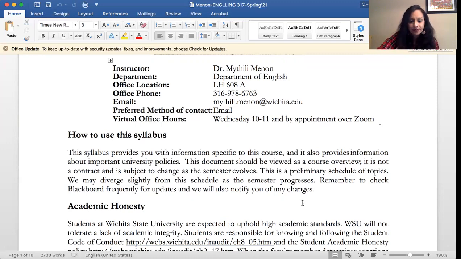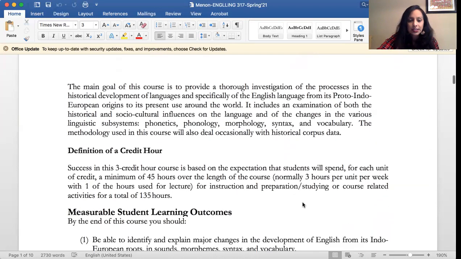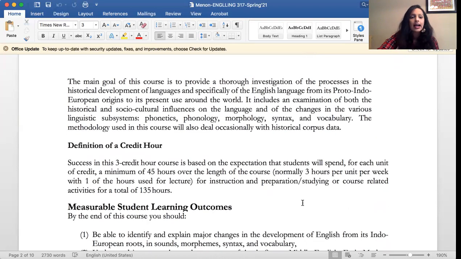I'm going to go straight into the main sections of the syllabus that are required for our class. So what is the history of the English language? Now, different professors teach history of the English language in different ways. So if you were taking this class from a different professor of the English department, you would be concentrating more on different texts during the 1,500 to 2,000 year history of English as a language. But I deal with it from the linguistic side of things.